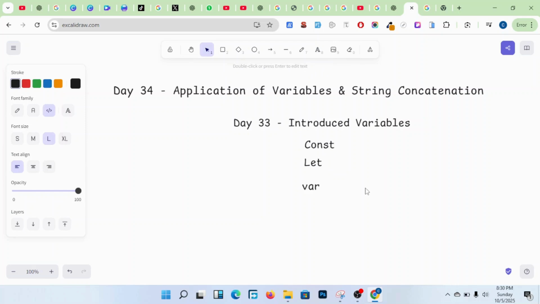We learned how to use these variables, where to use them, and even the rules which govern variables, like not repeating variables.